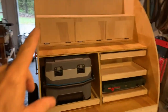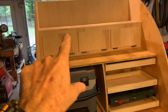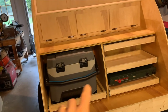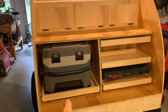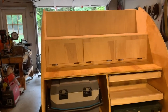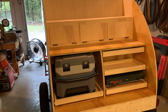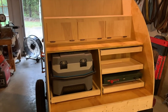The next thing I'm going to do is try to finish this galley up. I've got to take this apart and varnish the inside, put it back together, seal it, glue it and screw it, and varnish the outside. I've got to take the drawers out and varnish those. Then I've got to put some trim on the edges and may put some edge on the bottom of the drawers. I want to put some type of galley rail right across here. Hopefully tomorrow I can take care of that and also get some cabinet pulls and drawer pulls that match - I was going to use wood but I think I might go with antique brass like the hinges.